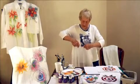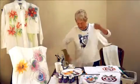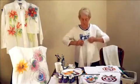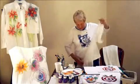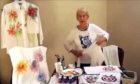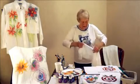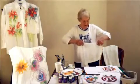It's 100% polyester. It comes from the sewing stores like Joann's Fabric, Hobby Lobby. And the best way to get a straight edge is just to tear it. Cut it, it won't be straight. And this is so much easier and so much quicker. And when we get through, we have this.